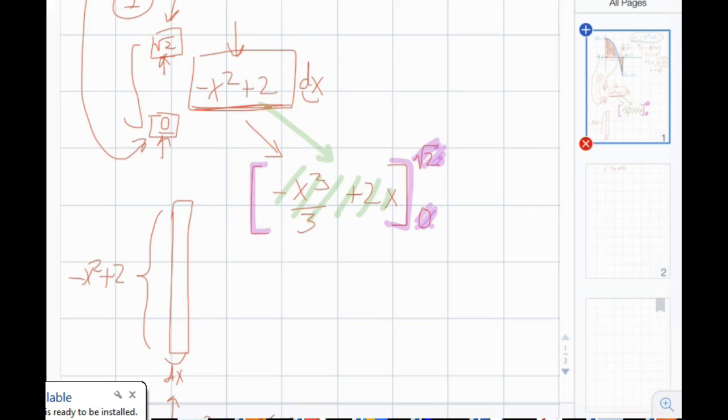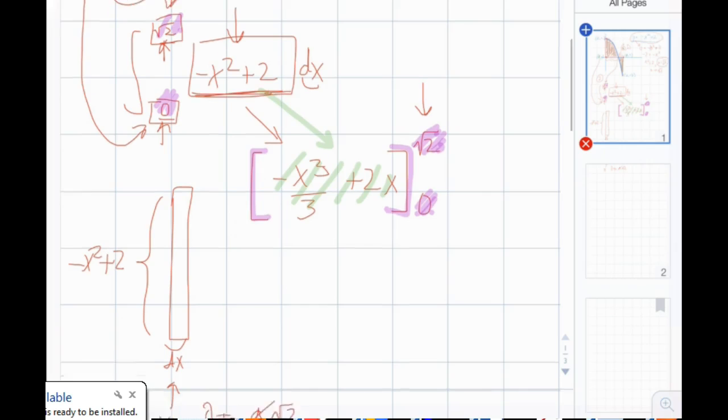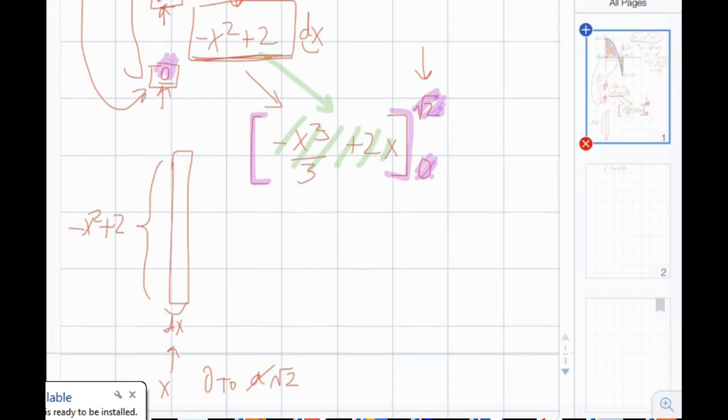So you're going to put it within brackets, and then you're going to put the same limits from here, 0 to the square root of 2, over here. And please use this notation because the IB examiners are looking for this. This may be 1 point if you write this correctly, and it's pretty easy, right? Okay.